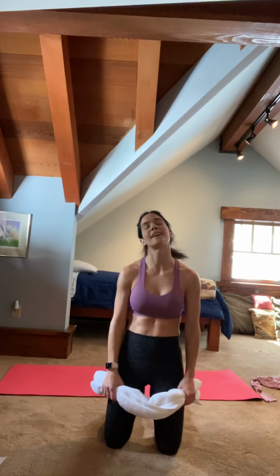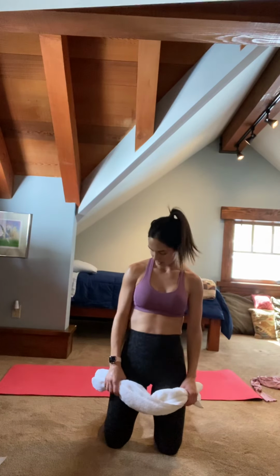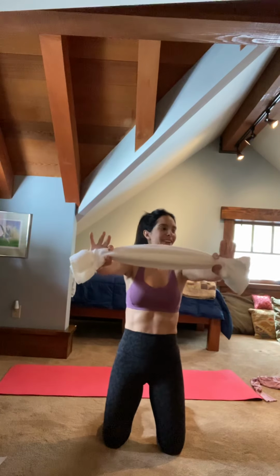Rolling out those shoulders here. Try to loosen up your neck. So side to side. Shake it, yes. Rock it around. Switch directions. All right. Now firing up your shoulders again. Rip that towel away from each other, right? Like you're ripping it apart. If I can get my words out.